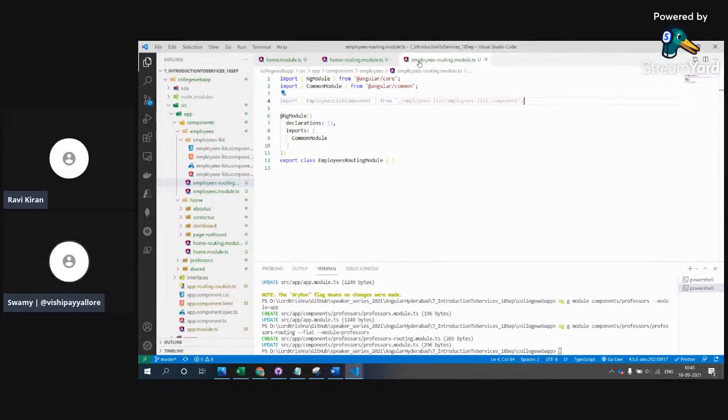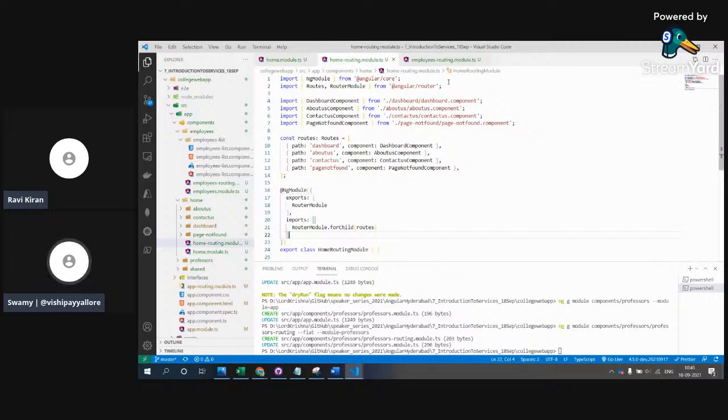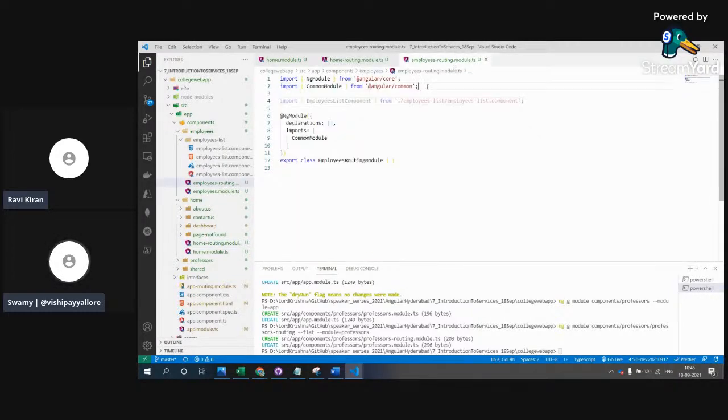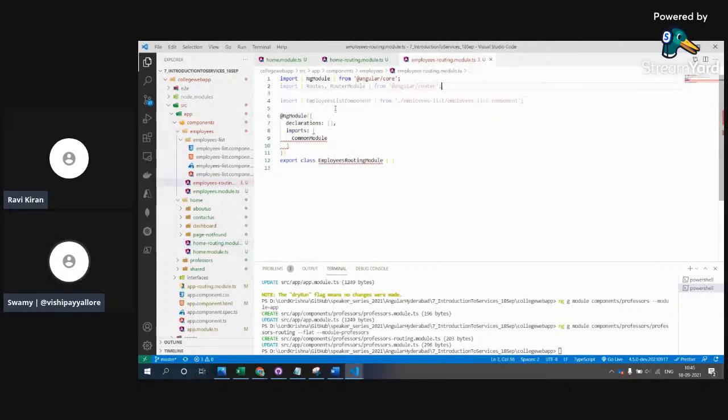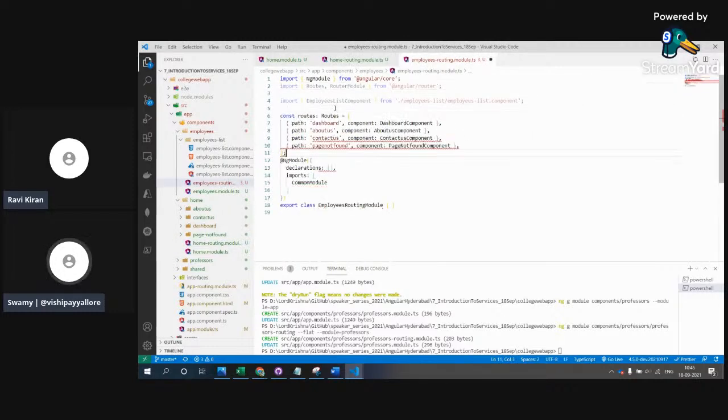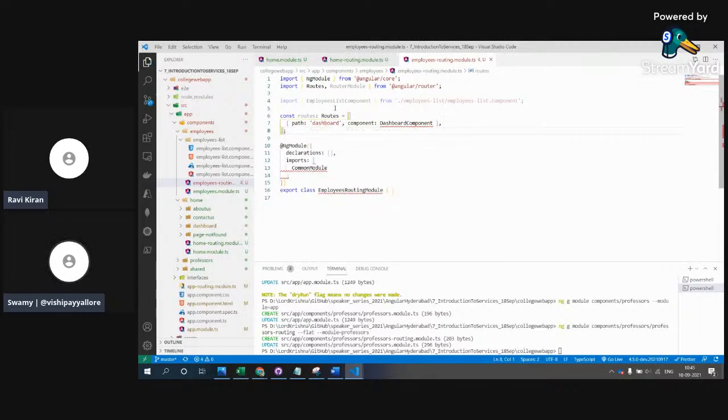I don't need this at this point of time. And I definitely need this router. Let me bring in, I don't need common module over here. And you might need it, suppose if you use it, I faced another problem there also. But please ensure that if you need it, you need to place it. If you don't, you can remove it happily. But ensure that all the modules which you're doing don't need it. Okay, so we don't need any of those things. All we need is employees list.